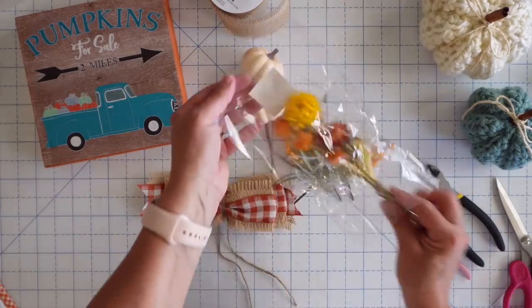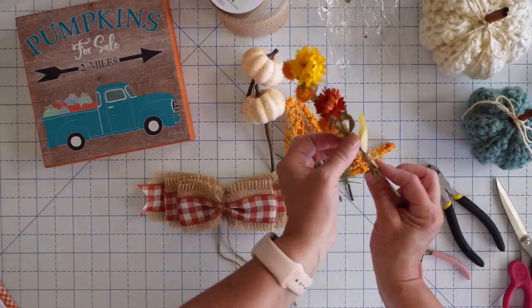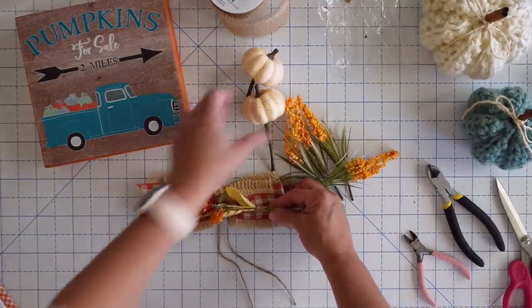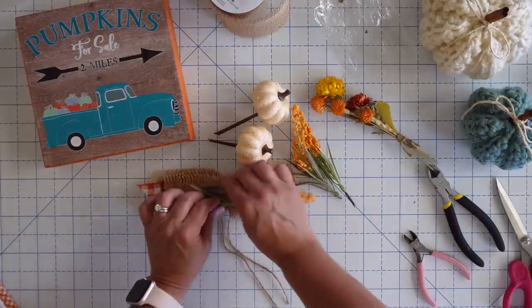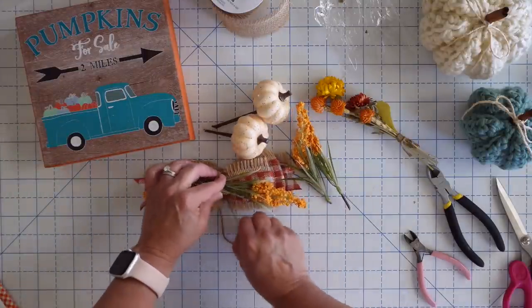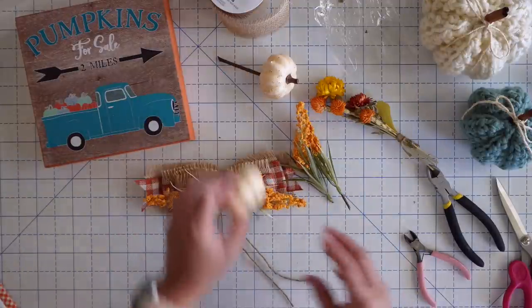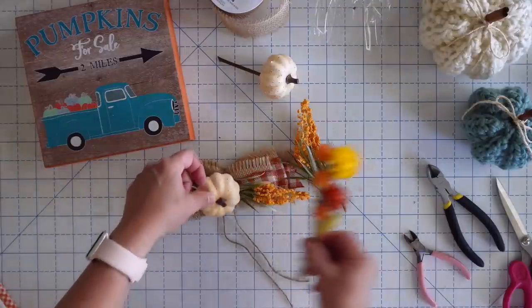And then I also got these cute little flowers. These are like dried flowers, so they're a little bit more delicate. So I'm not going to mess with these too much. I'm either going to just, I don't know, we'll see. So my thought was to maybe put something like that. I can also still use this to tie those on. So that's another reason why I left these. And then maybe a little pumpkin in the middle, and then maybe a flower or two.